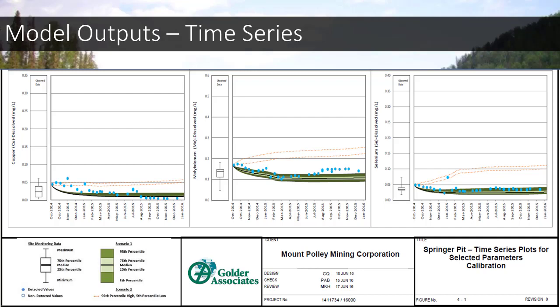And then on the left, we're showing the actual observed concentrations to date. So in other words, this mine has always had concentrations in their mine waters within this range in this box and whisker plot, and this is what we're predicting in the future. And the blue dots are actually observed. So this is showing the observed and the prediction. And then these are showing just another way of doing the model, which is based on geochemical lab tests.